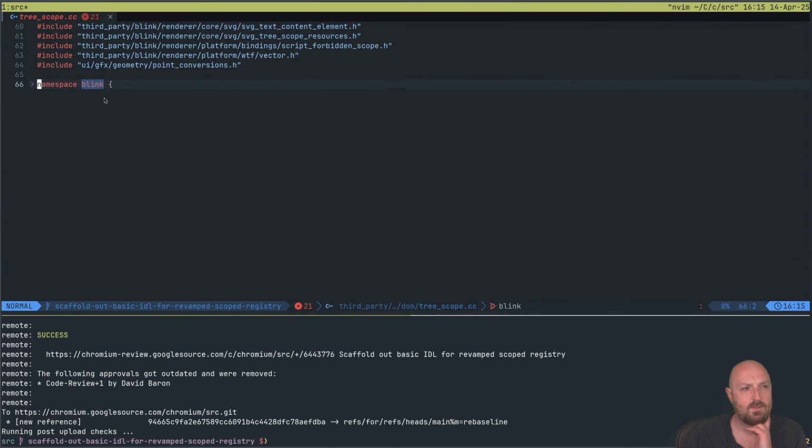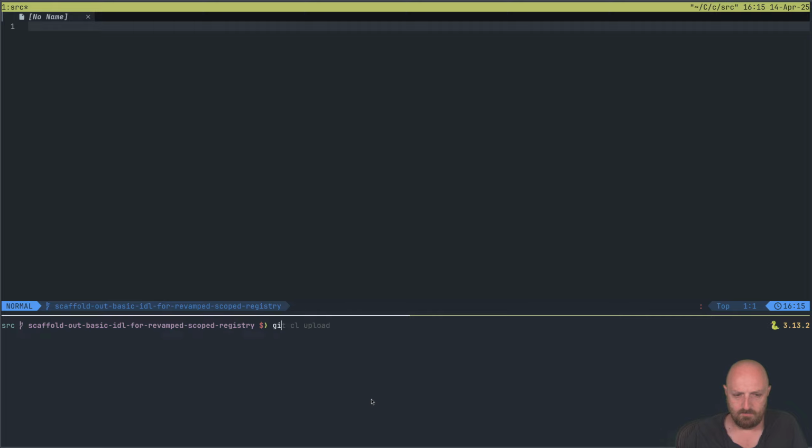So let's go back to our WIP. Scoped. And I guess we want to rebase on top of scaffold.